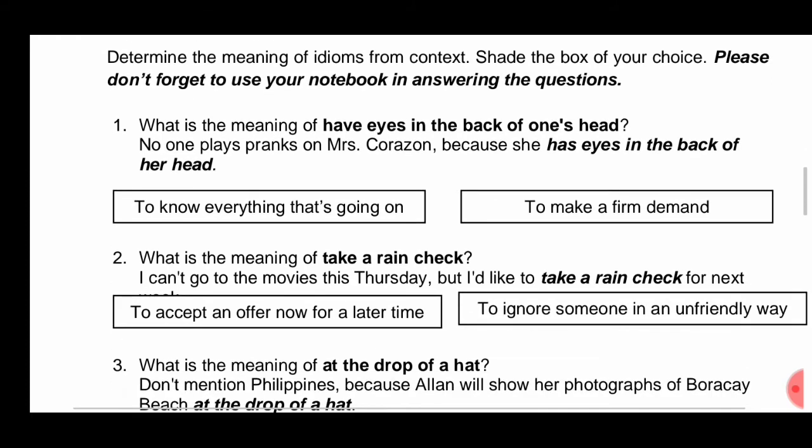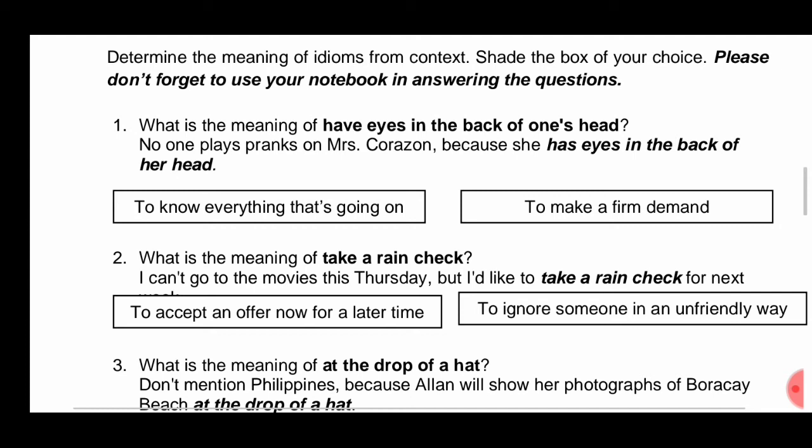Let me read number 1. What is the meaning of have eyes in the back of one's head? No one plays prank on Mrs. Corazon because she has eyes in the back of her head. In Tagalog, meron daw siyang mata sa likod ng kanyang ulo. So it is an idiom because no one has eyes in the back of her head. Okay? So what do we mean by that?